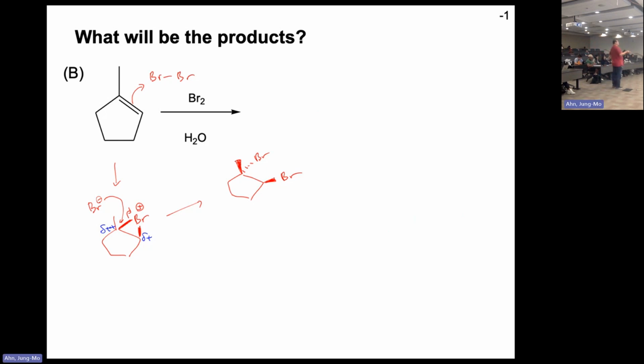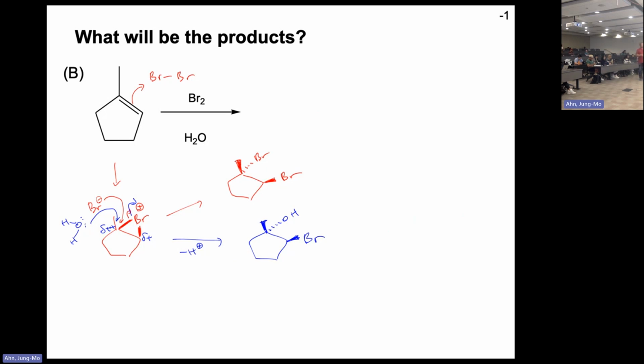Bromine is the one that's still in the lead, making the attack first with the pi bond. So these things happen. The thing is now, in the solution, not only is the bromide left, you've got water. Two nucleophiles present together. And then that solvent molecule is going to outnumber the bromide. You've got so many solvent molecules there. Even though this is not the strongest nucleophile, it's just outnumbered.